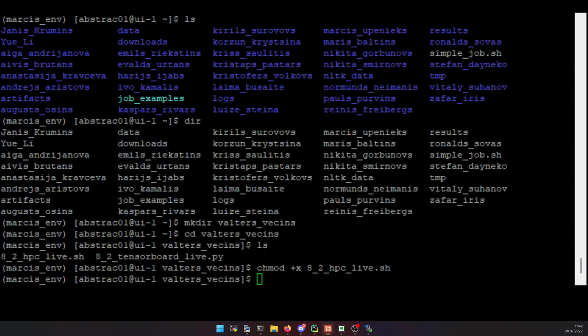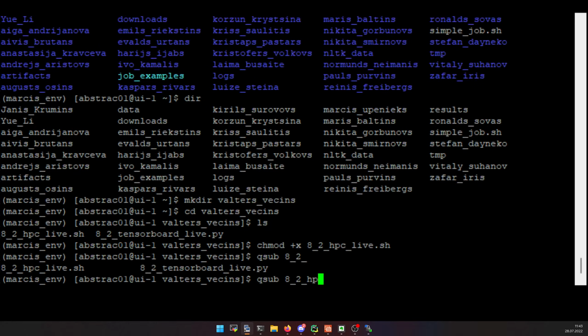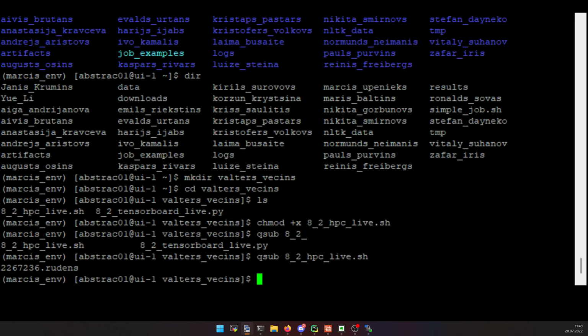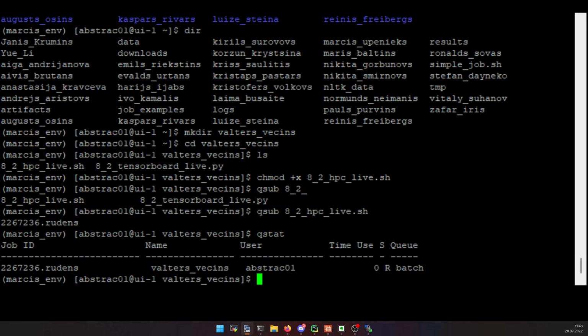So I think the next thing is we care about how we run the stuff we want to run. Before we had to check the task, we had qstat. Now we have qsub. You're in your own directory. You can write qsub a2 hpc like this. It's like q submit and the task name. I will press enter, and if I put qstat, I can see that my task is inside the queue.